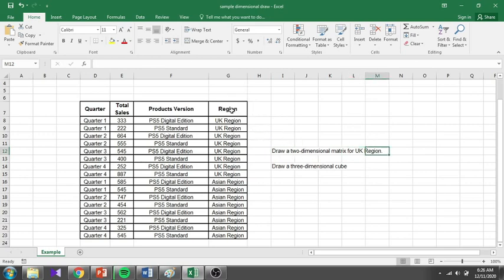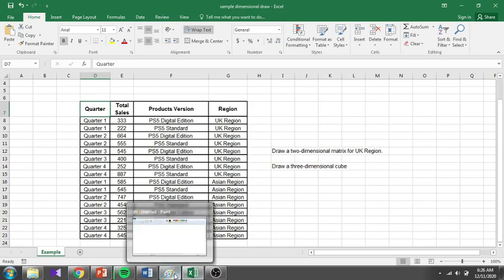So you look on the region here. This is about the PS5 product version. They got the total sales, and this is quarter 1, 2, 3, 4. So now they want you to draw a two-dimensional matrix for UK region.